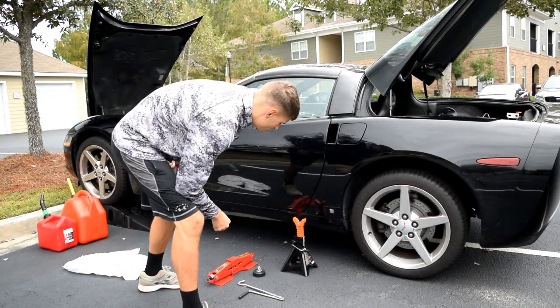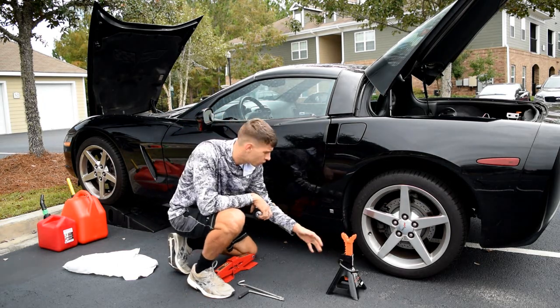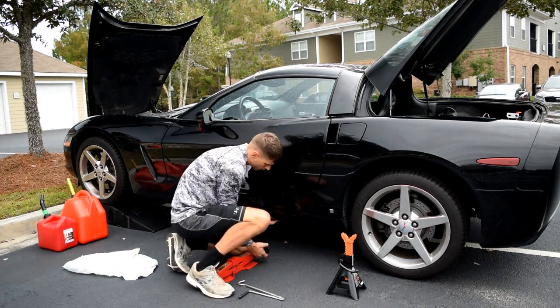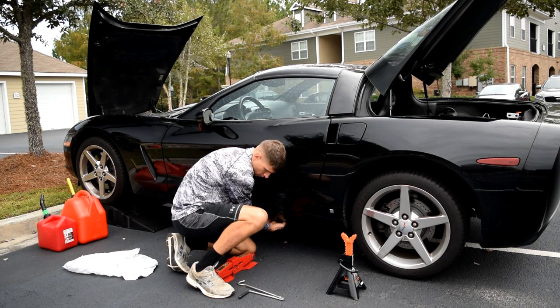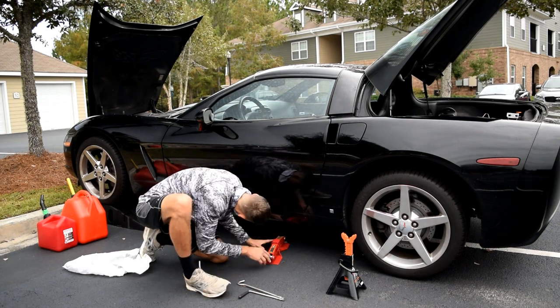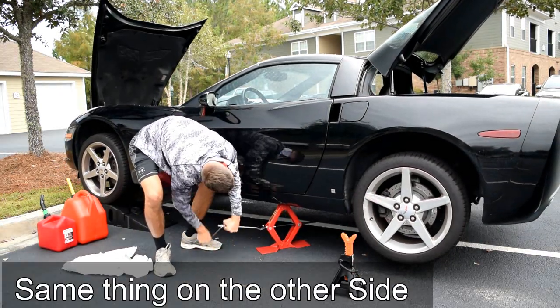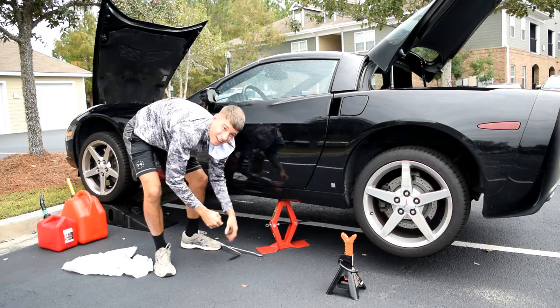Okay, so the next step is to jack up the car. I'm using little jacking pucks. I got one jack on each side of the car. There's a mount right there. That's about good for now.